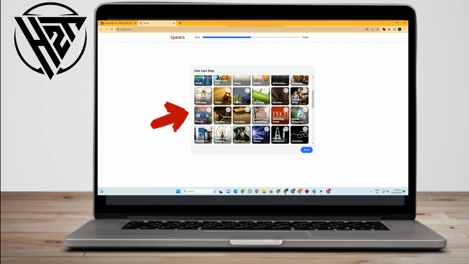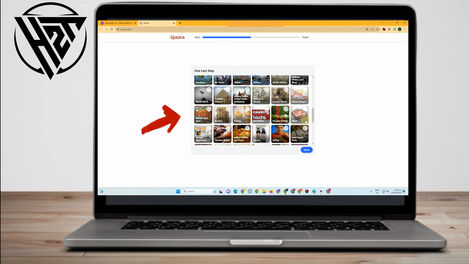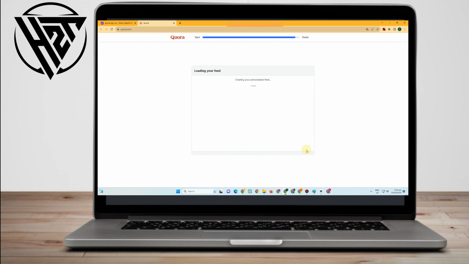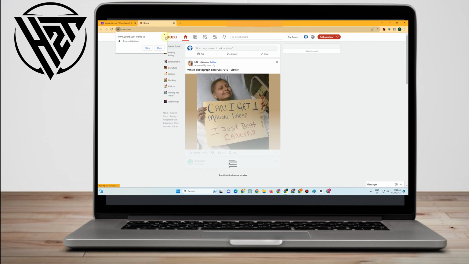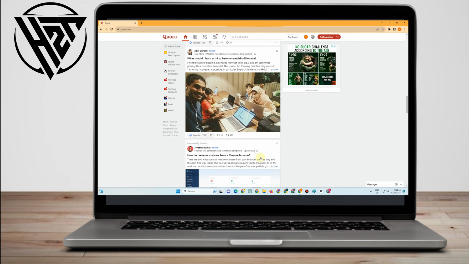I'm also interested in literature, finance, if you are interested in finance, and yeah, smartphones and so on. And then once you're done selecting, all you have to do is click done. It's loading your feed, creating your personalized feed, and after this is finished, then you can start using your Quora. Well, as easy as that.